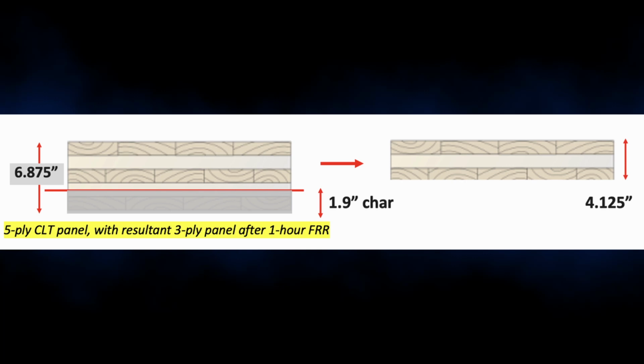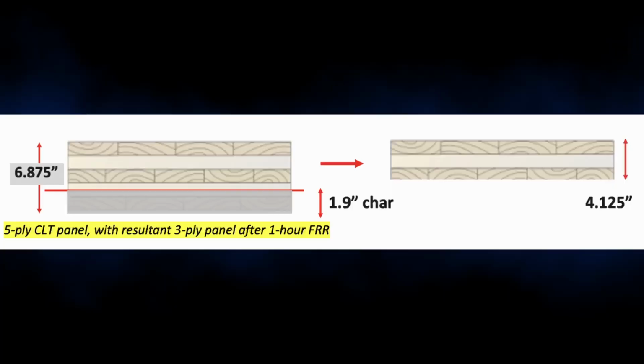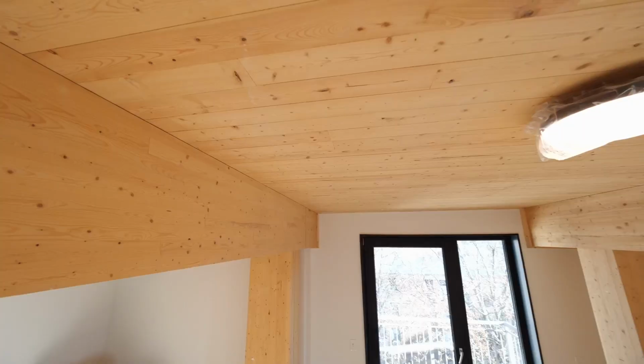Now, because the second lamination is in the minor axis or weak axis direction of the panel, typically what we would do is neglect that second lamination for its entire thickness, essentially leaving us with a 3-ply panel effective in a post-fire condition. Now, keep in mind, it's not as bad as it may seem in terms of the structural capacity because we do get to bump up those structural capacities based on the factors within Chapter 16 of NDS. So specifically, if we're designing this panel in a post-fire condition for bending, we can increase the allowable bending properties on that panel by a factor of 2.85.